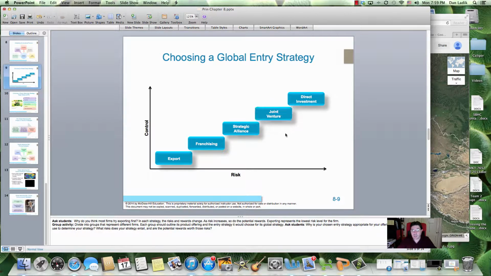A lot of the pharmaceutical companies in the United States go to other parts of the world, and it's a joint venture. Half of the money from one company, half of the money from the other company. Or it could be more than one company.